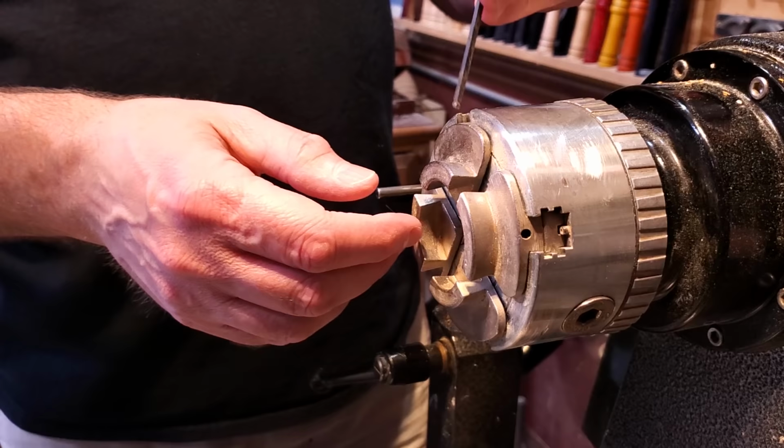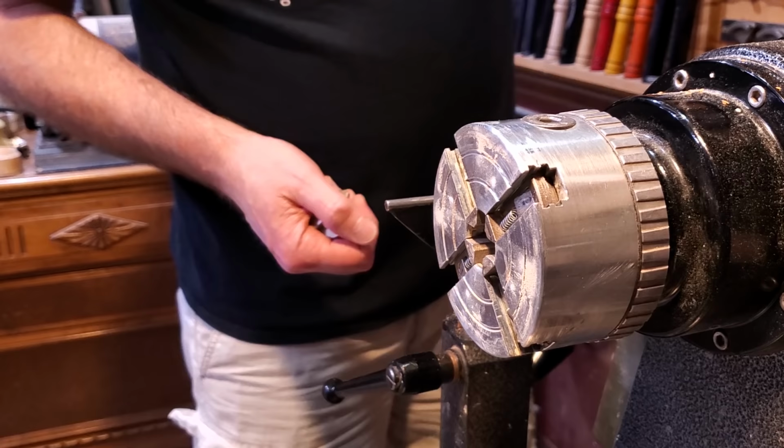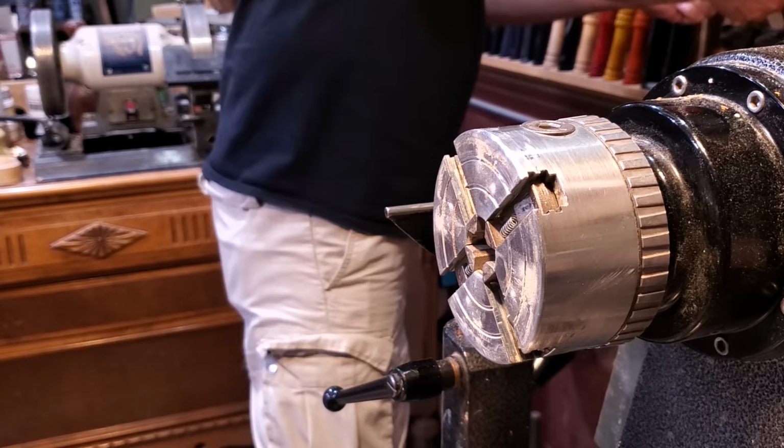After I got it parted off, I went ahead and switched jaws down to the pin jaws, and I'll use those to hold the bottom part again so that I can drill that hole all the way through.